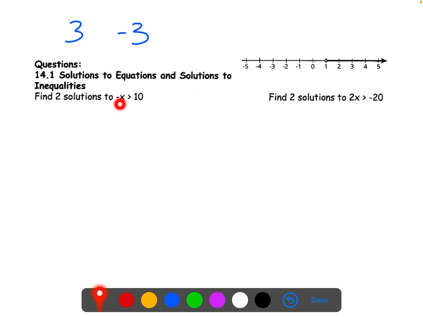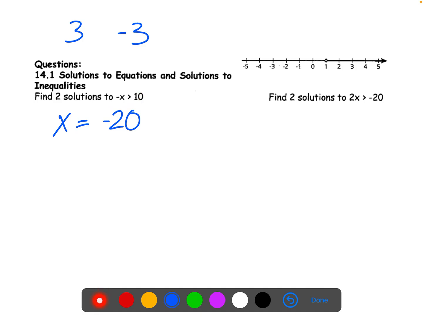So let's try 20 again. If I say x is equal to -20, the opposite of -20 is +20, that is greater than 10, so that would work. That would be a solution for this. X can equal -20, and be sure to put the negative sign because that's very important. When we find the opposite of it, this becomes +20 here in the inequality. Go ahead and put down another solution to this, and then we'll do the next one.